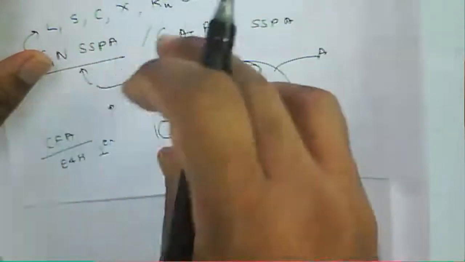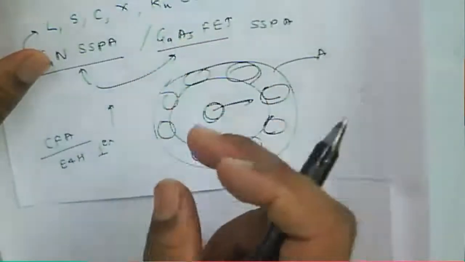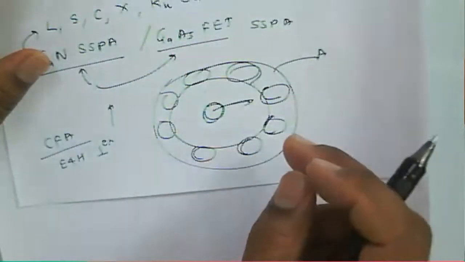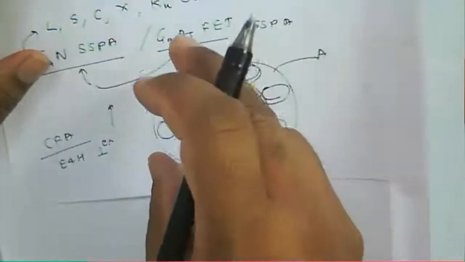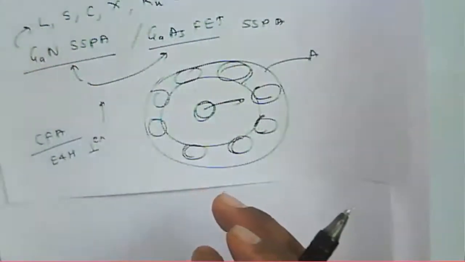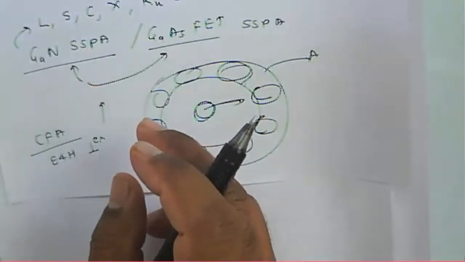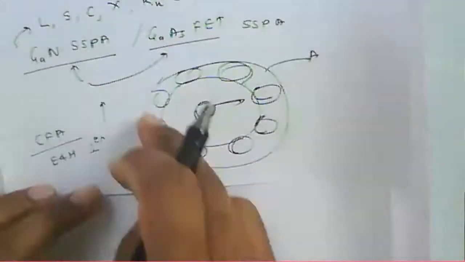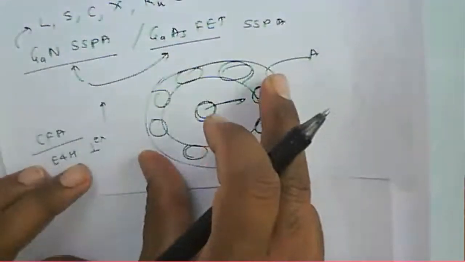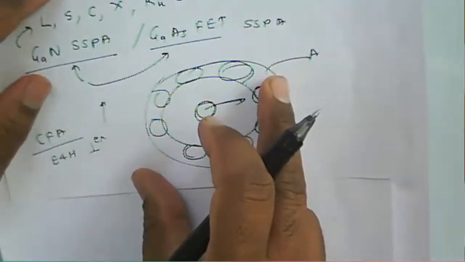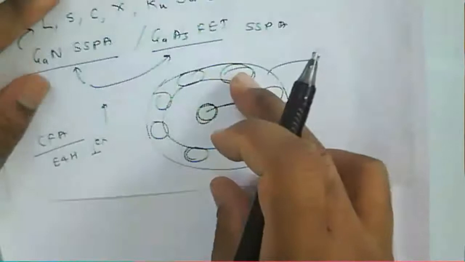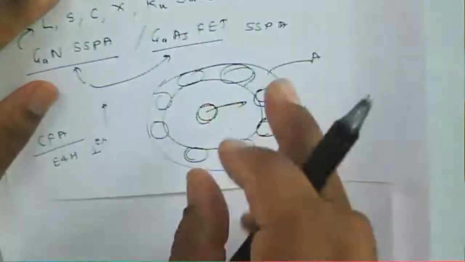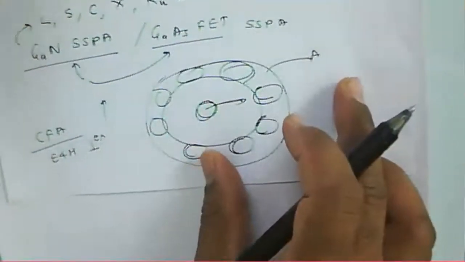But this amplifier has a low gain and low bandwidth. However, the size of this particular device is small, and it has a high efficiency as compared to the TWTA and Klystron. It is low weight, so that's why it can be used for space applications. That is about the cross field amplifier. We will not go into detail.